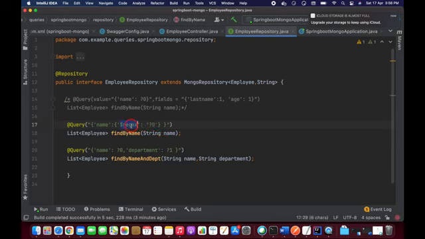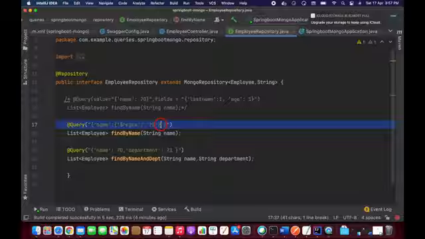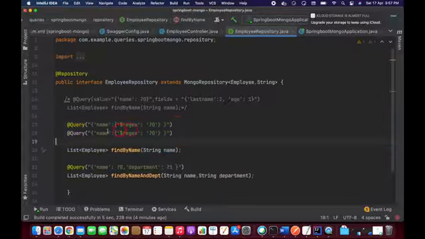So here we have used a regular expression. This is the regular expression, guys, and I'm going to use find my name here, the same thing. If you want to activate case insensitivity, how you are going to activate it is you can just copy this and paste here, and let's comment out this. And you have to add one more value here.